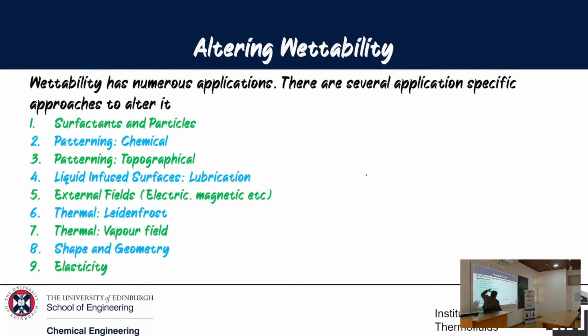Obviously, you can change the substrate. You can maintain the roughness of the substrate, but have chemical patterning. So you can maintain the topography of the substrate. Physically, it looks almost smooth, but chemically, it is altered. You can also have topological patterning, which is the most common way. You can change the surface patterns and see how you can modify the surface.